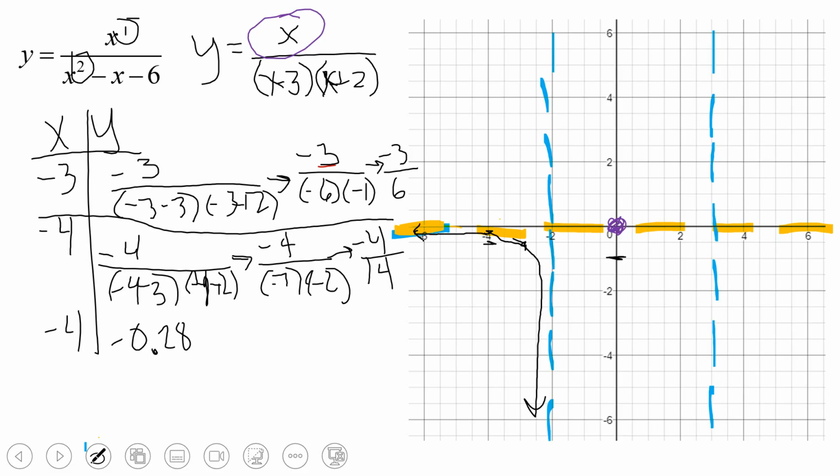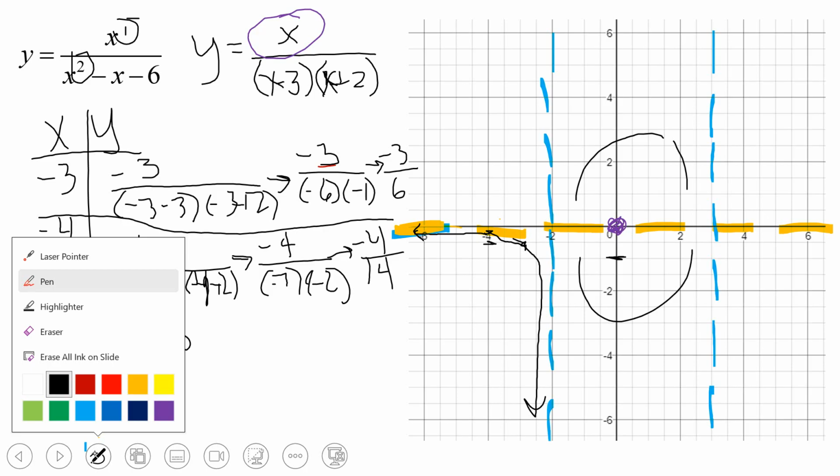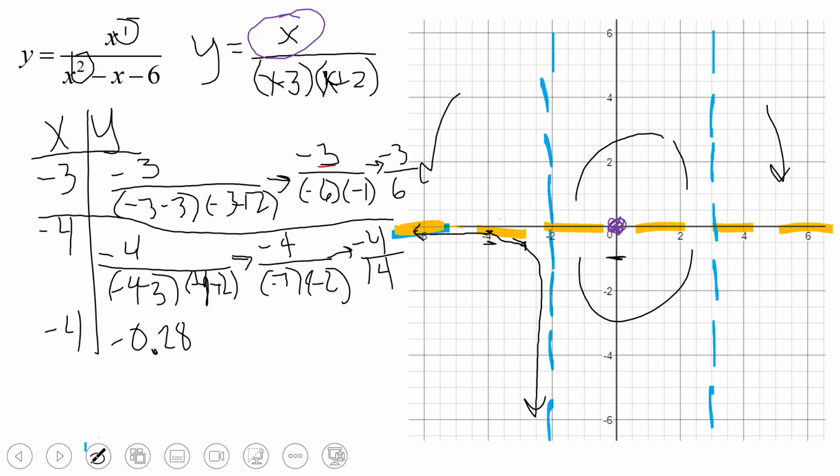As a quick reminder, at the beginning of this video I shared that our function will never cross, intersect, or touch a vertical asymptote. Occasionally, it will intersect or cross a horizontal asymptote, and when that occurs, it will be in the middle of the graph. And here's a perfect example. See how that purple dot crosses the horizontal asymptote, but it does it in the middle of the graph. It doesn't do it at the far ends of the graph.